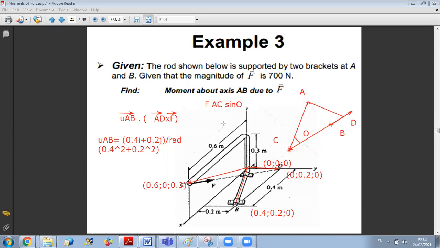what is AC sine theta geometrically? The perpendicular distance between the point. Exactly. It's the perpendicular from A to the line of action of the force. So it is this distance D. And R sine of the angle will always give you D, whatever the angle is. Because if you take another point, point D, you will have a new angle alpha. And my result will be F times AD sine alpha. But what is AD sine alpha? The same, the perpendicular distance. Exactly. This is why you can take any point on the line of action of the force. This will not affect your result.